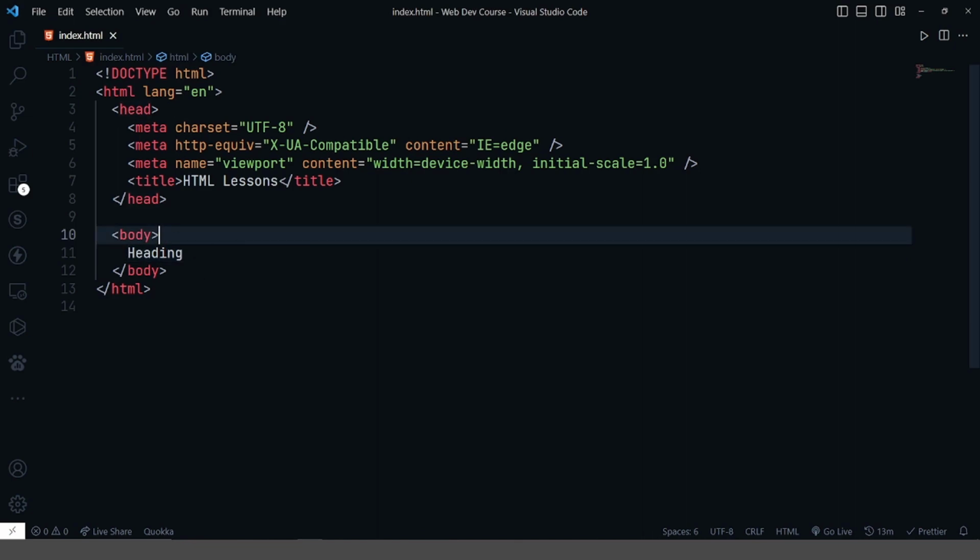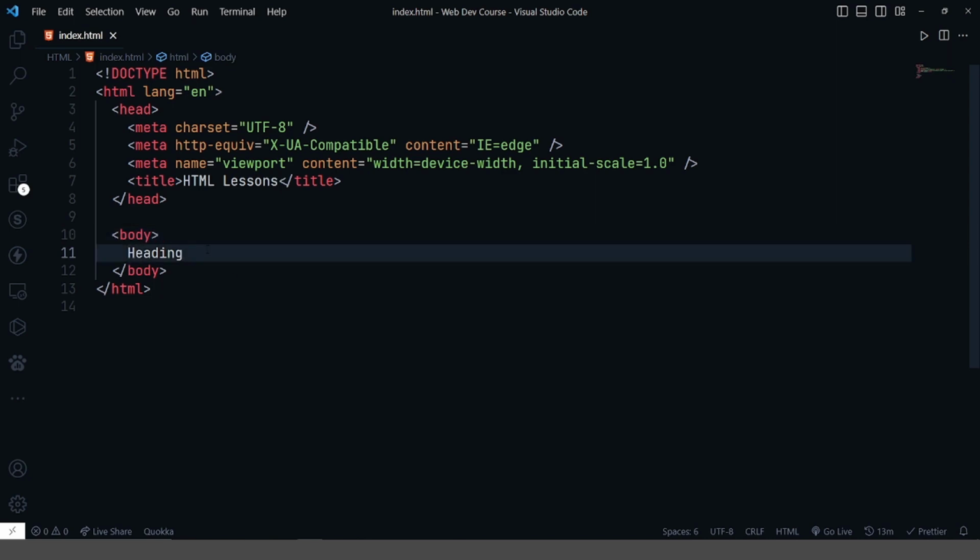So with headings, there are 6 types of headings. So we have what we call the H1 up to the H6. So there's H1, H2, H3, H4, H5, and H6. Now, the font size of this heading is dependent on the number attached to the H. The H stands for heading. So when we say H1, H1 is actually the largest heading among the 6. So the larger the number, the smaller the font size.